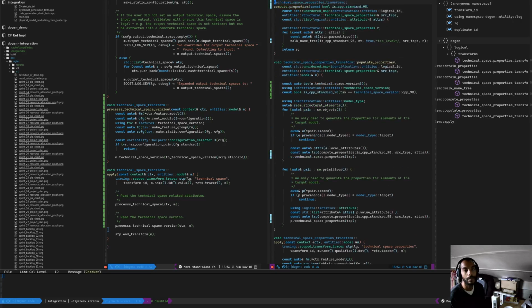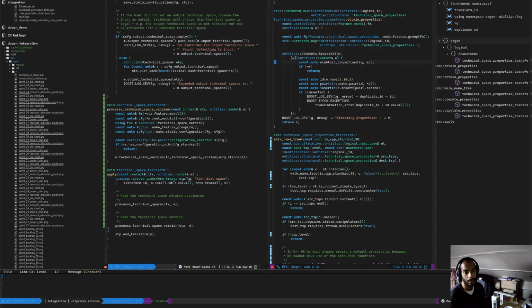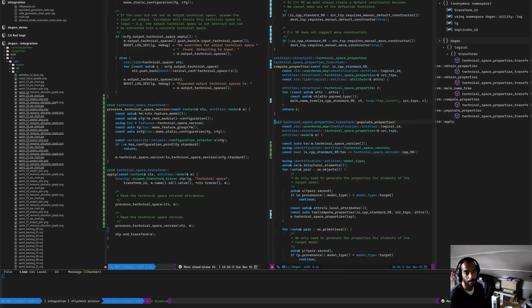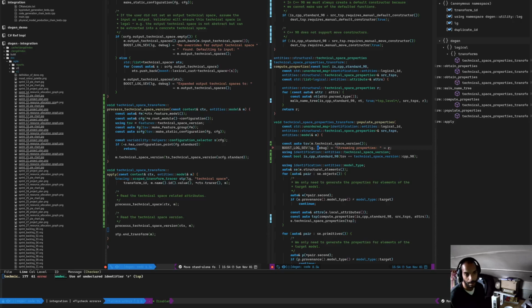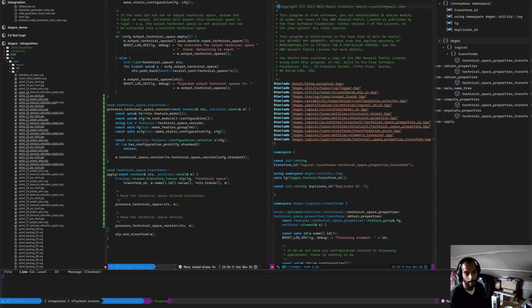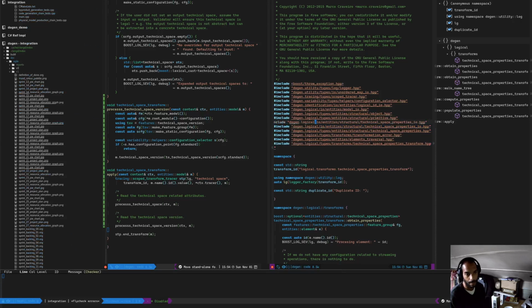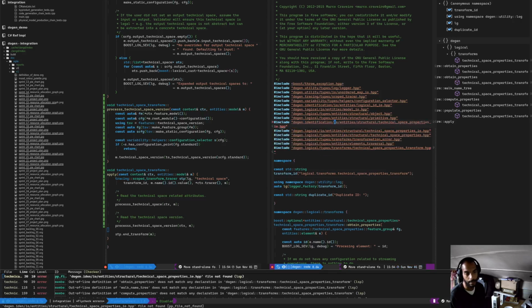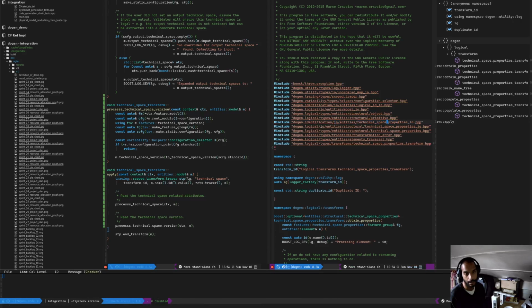So without further ado, let's say technical space version and then TSV. Now I suspect this is going to moan, so let's just go here and say identity probably. Notification, IO, entities, technical space, version, I suspect. Right, so now this will tell us what we think the version is.